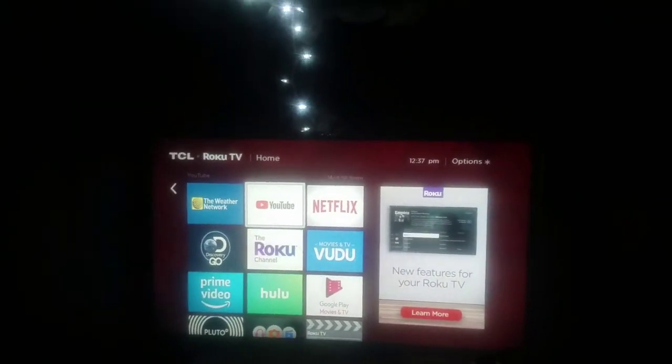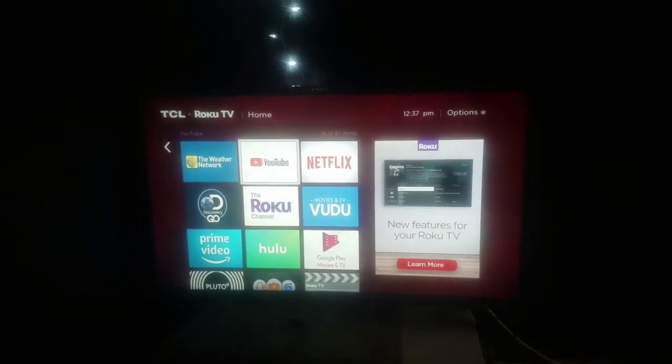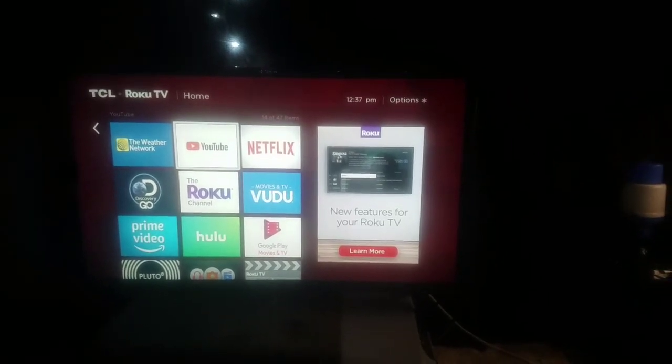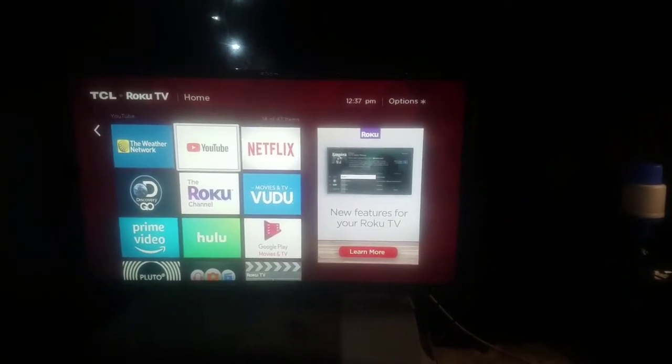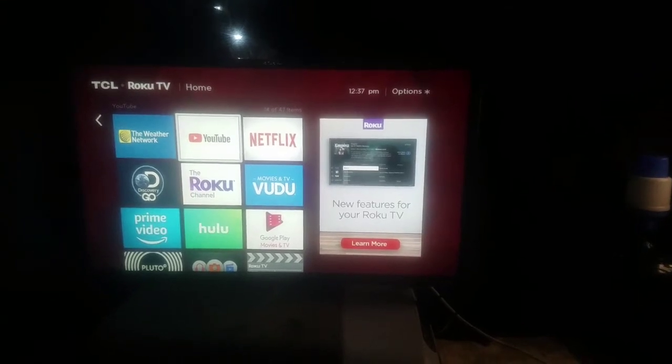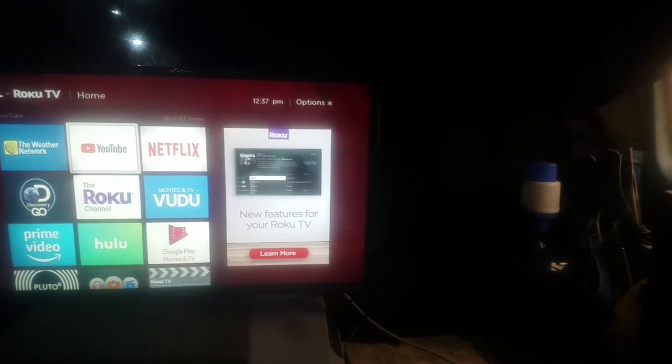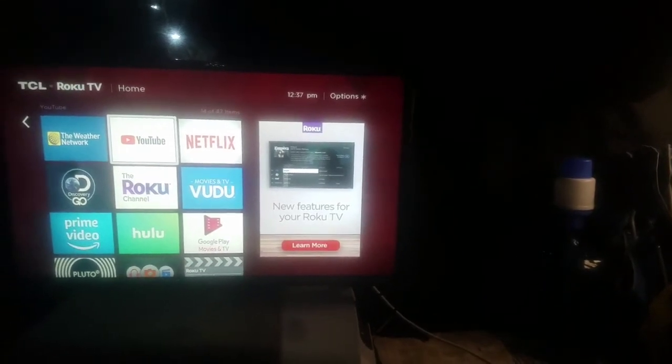Alrighty. I guess I'll just start with the TV. Now you gotta keep in mind, all this stuff I'm gonna show you is actually running off my house batteries, or my inverter, which is connected to my house batteries. All that generator's doing is just charging the batteries. That's all it's doing. Nothing is running off the generator itself.